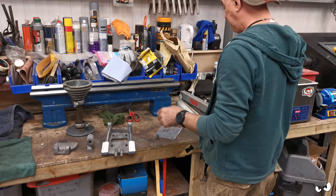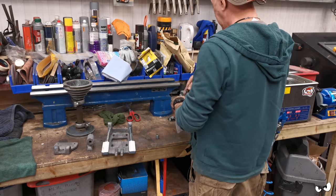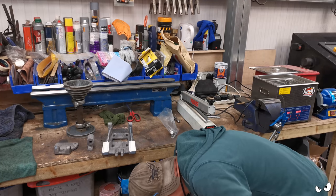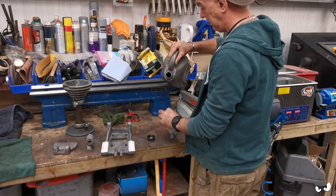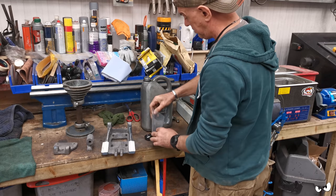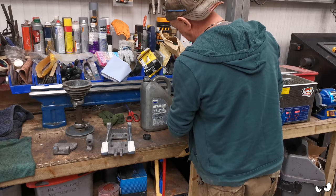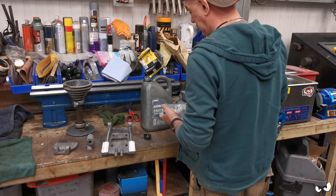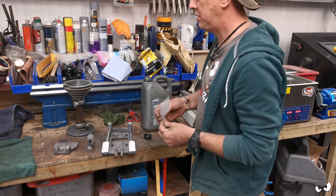Everything that I'm taking off all these different assemblies, I just want to make sure it all goes back in the same place. So it's all getting bagged up. Chuck it in here, throw some oil in it, because that never hurts. Where is it? That one will do. Then I can just forget about them until it's time to stick them back on, and that way I've got all the bolts in one place. They're all oiled up, so they ain't going to get any worse. And we is all good to go. I'll stick that with the rest of them.